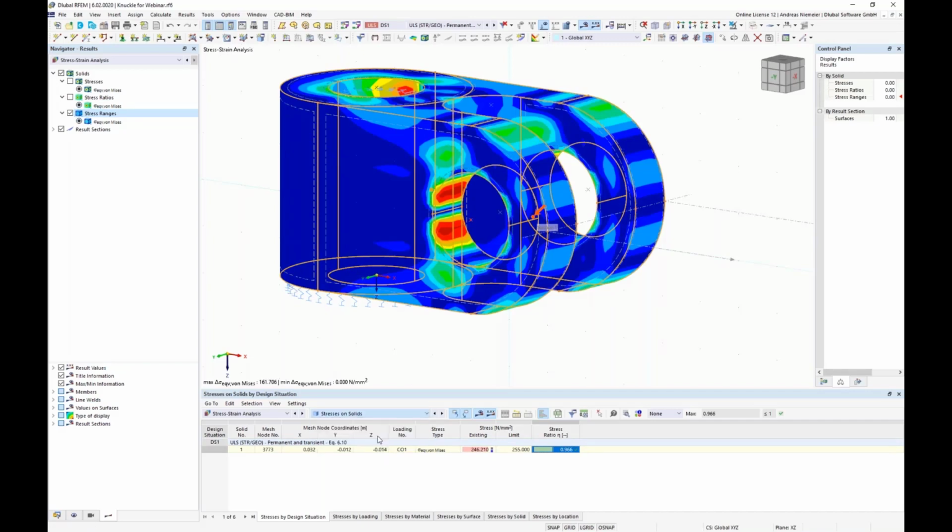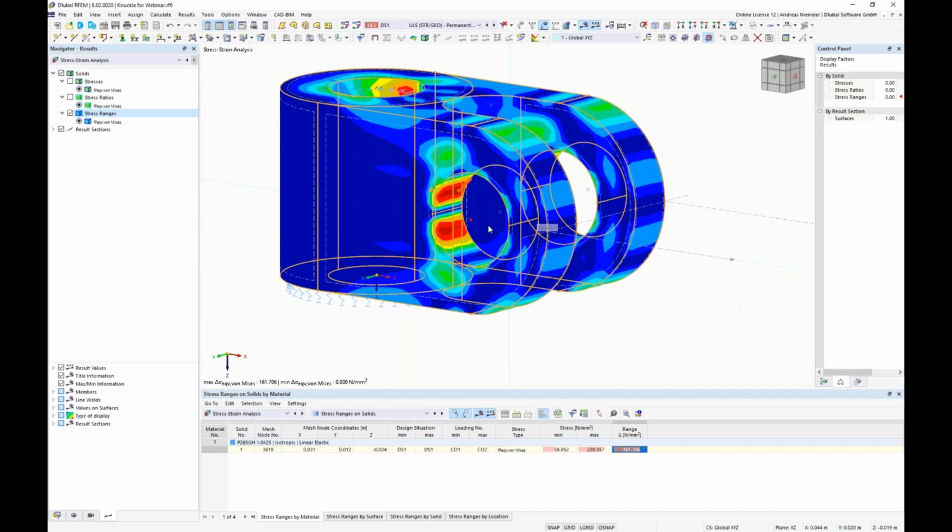You can activate it, and I did it now for solid, but you can do it also for members and surfaces and line welds. The program searches from the considered selection. Here we have only CO1 and CO2, the smallest and biggest stress on the same place, and gives you a range in between, and this will be output as colored skin above the model.